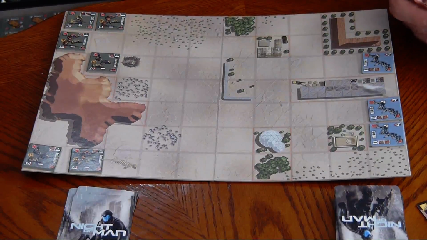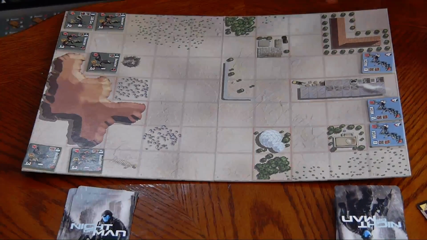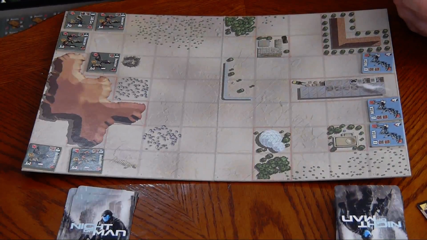Well, I want to save this rally action because if I get hit, and we'll explain things when you get hit, we'll move up to 2 infantry units that start within 2 squares of each other.